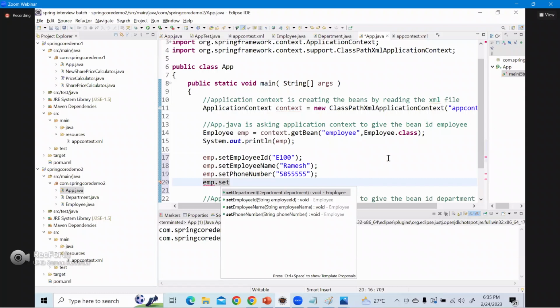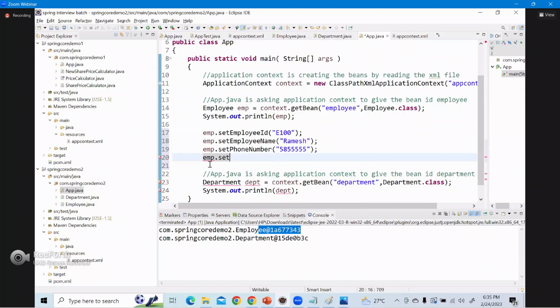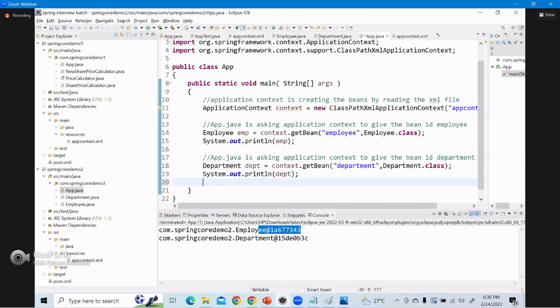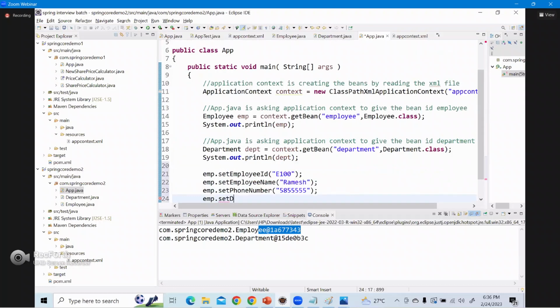Okay, department is created here, right? So let me put here, set department of DEPT.